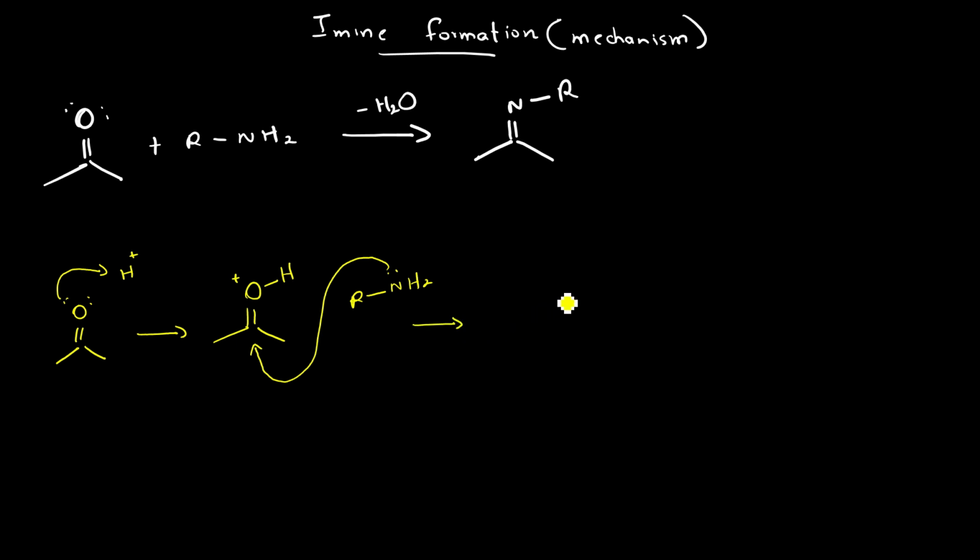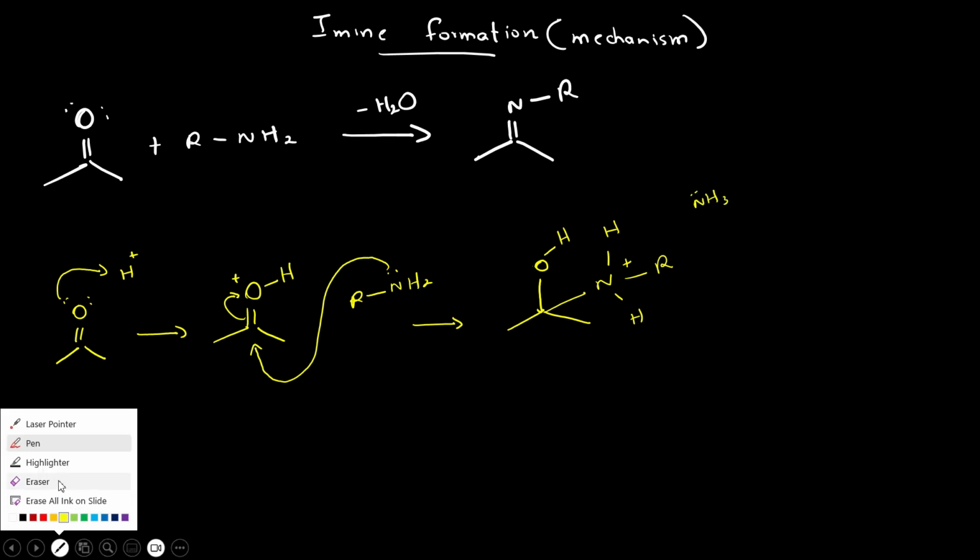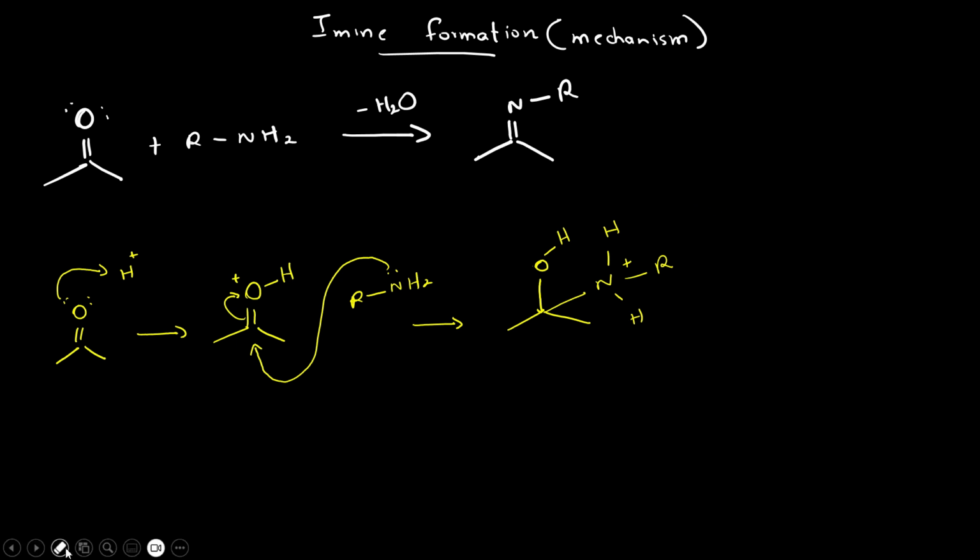Okay, so now it will give us a molecule like this. Because of this attack, this bond to oxygen will be broken. So now here we have our hydroxyl group, the other CH3 group, and here we have our nitrogen with two hydrogens on it and the respective R group. Now you can see the nitrogen is positively charged. Now there can be a weak base, which can be ammonia, or let's take water, right? Any weak base in your environment. So one lone pair of the water will attack this particular hydrogen, which breaks the bond to form a lone pair on our nitrogen.